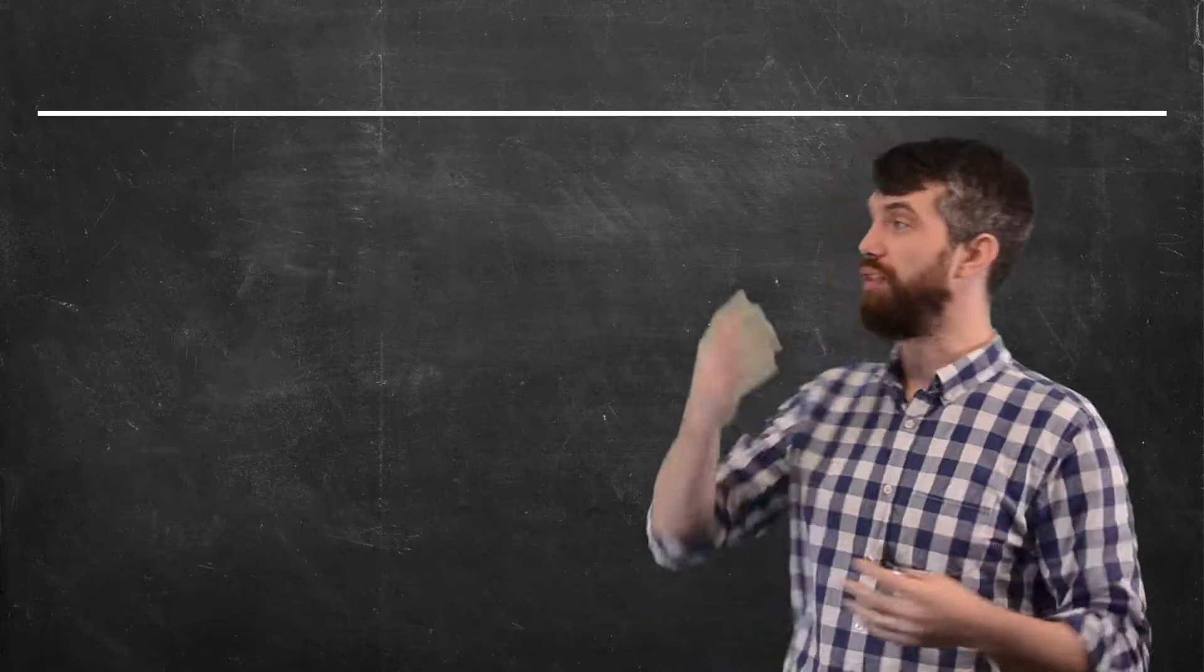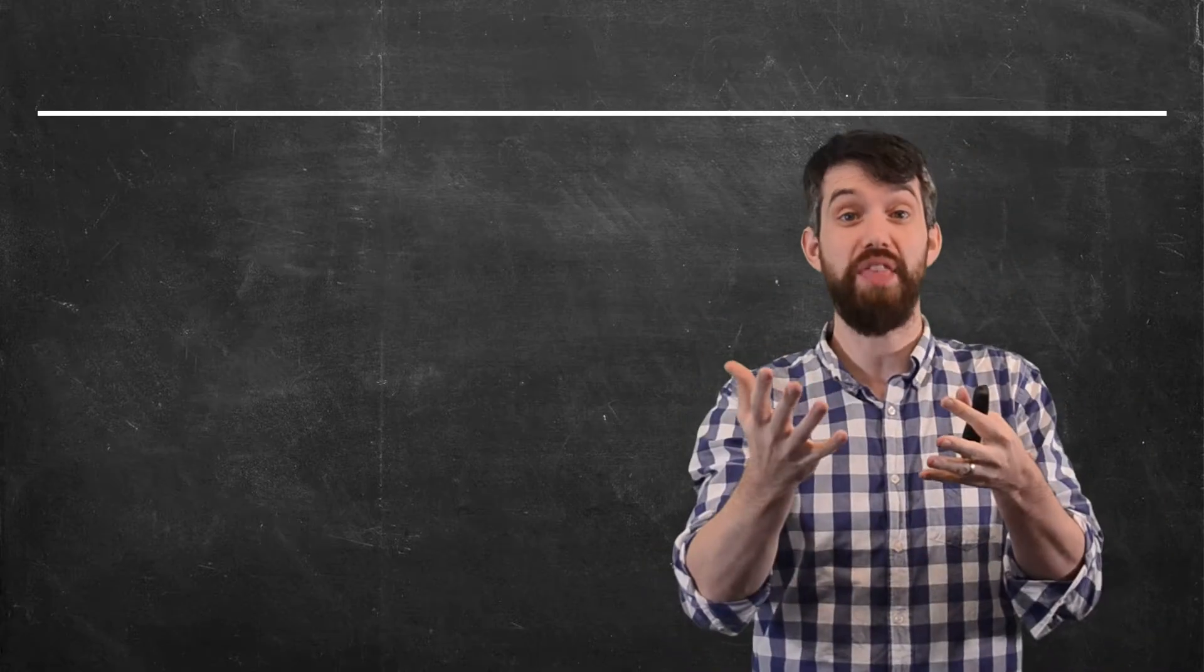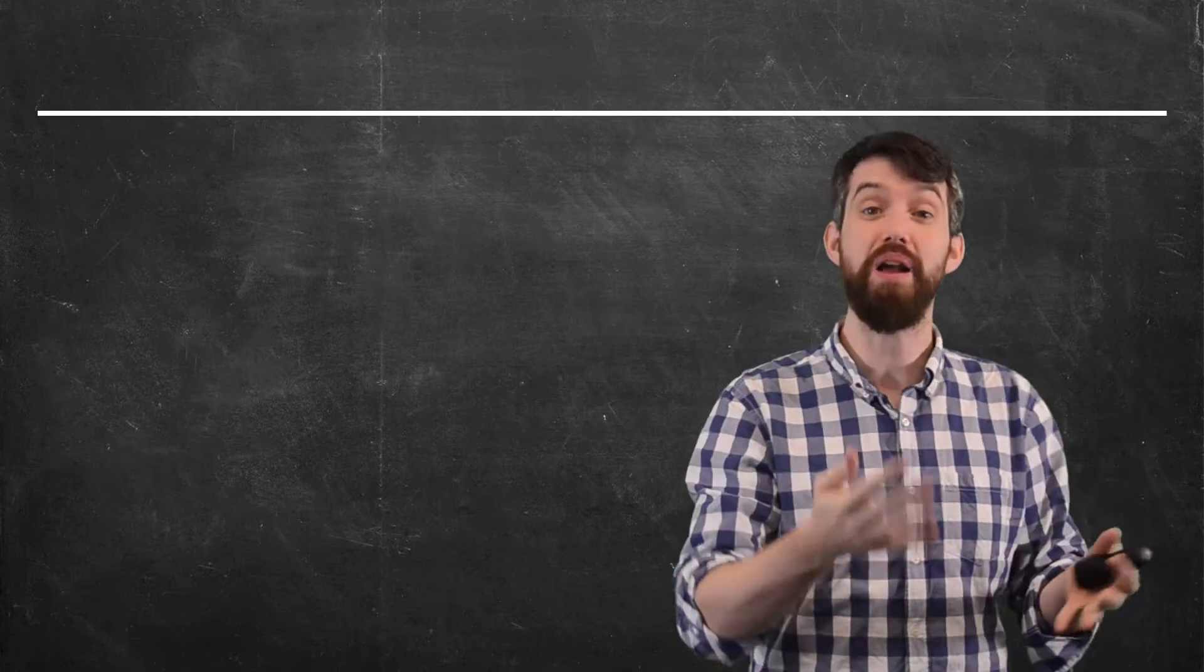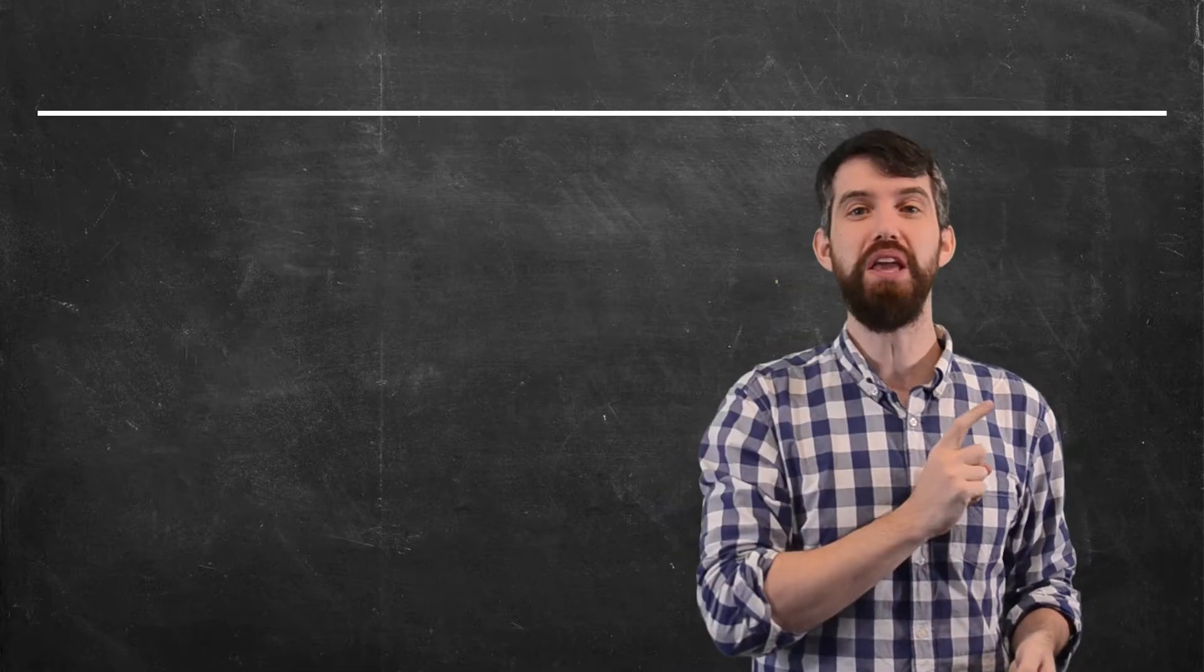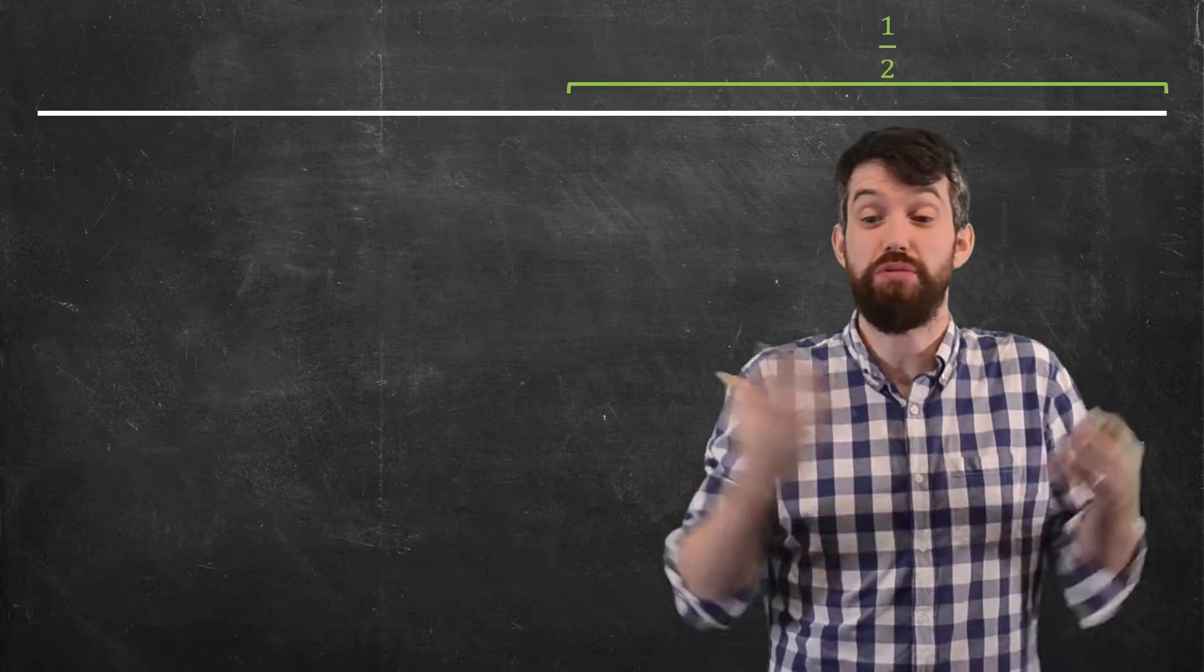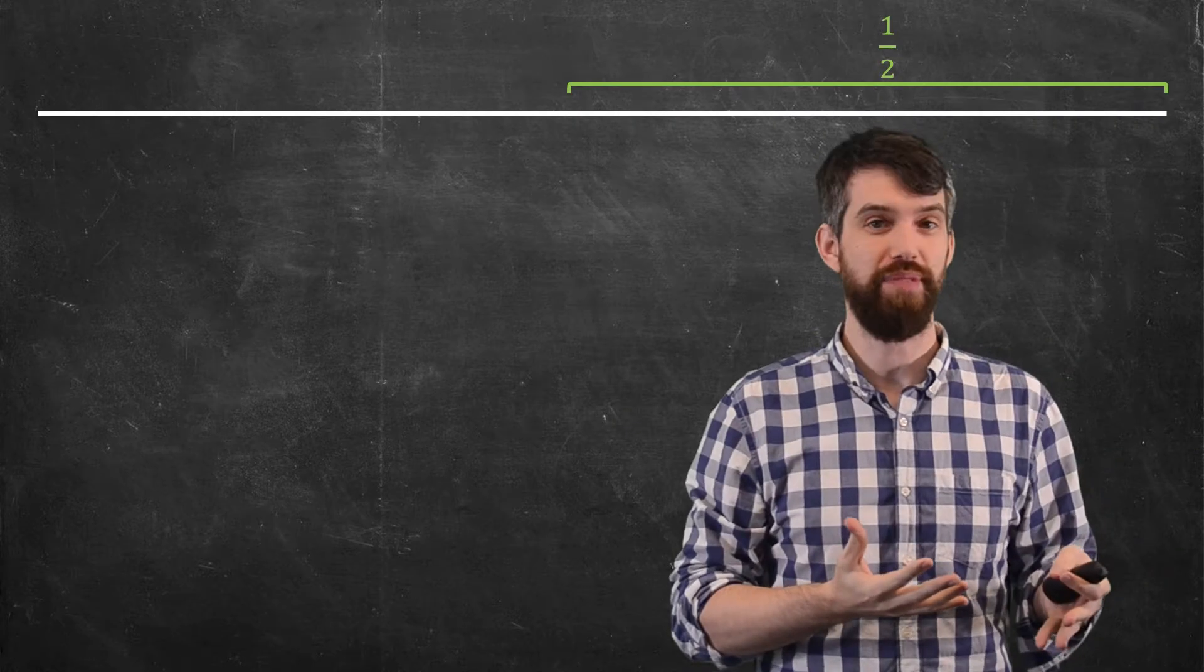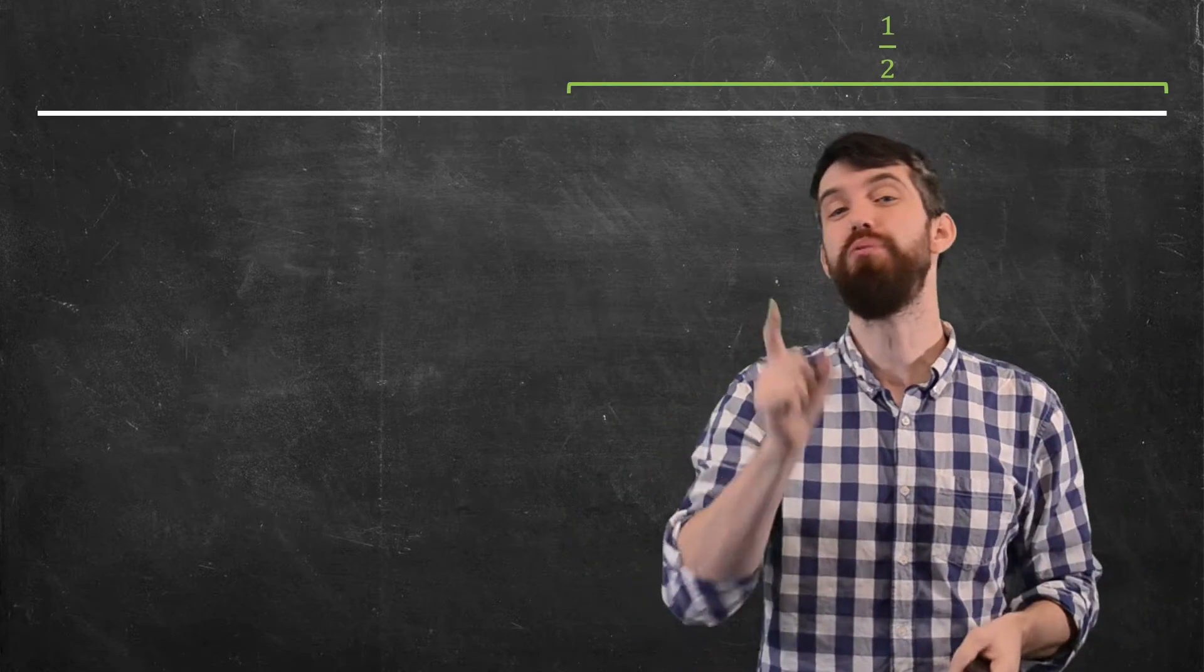Suppose I want to walk along this particular line. One way that I could choose to restrict my path of walking along this line is to say that first I'm going to go halfway from the one edge to the other, so I'll just go half the distance. And then I'm halfway to my destination, and maybe I'll restrict again.